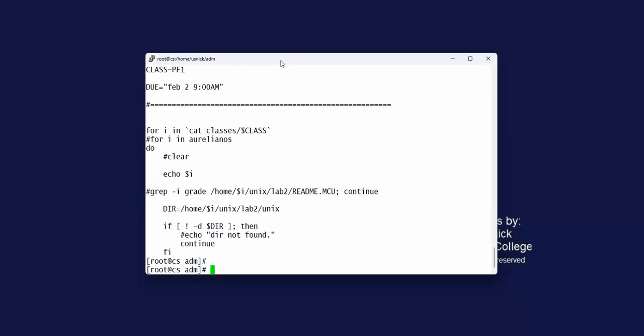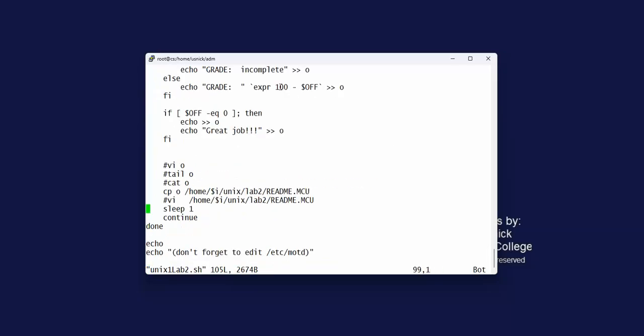All right. So anyway, take a look at your README file. Now, to be clear, sometimes before class, I'll come over here and I'll doctor this little shell script and run it where it will just display what would be your README file without actually copying it to your directory. So in fact, just for the heck of it, I'll show you how that works. VI, and it's Unix1 lab2.sh. So what I can do is come down here, and instead of copying this file to this file, O is what all of the output gets appended together in this little file called O. Instead of copying it out to your README file, I could just come in here and tell it to display that.